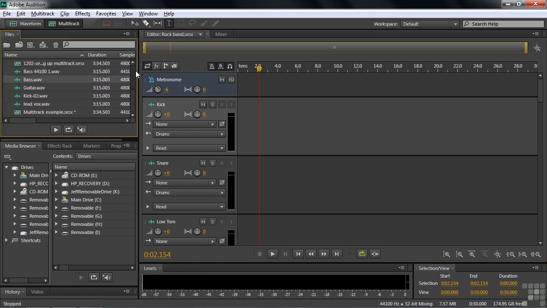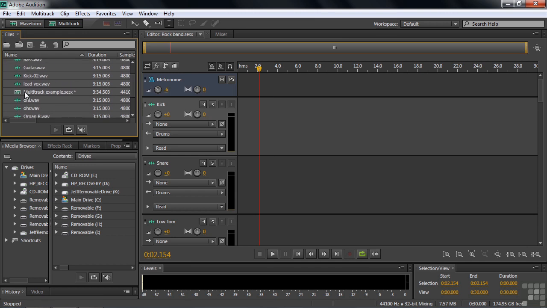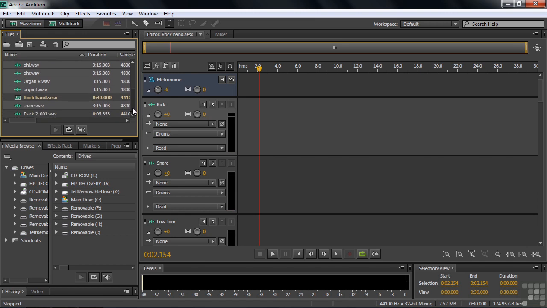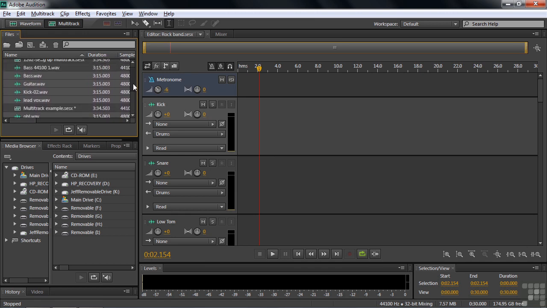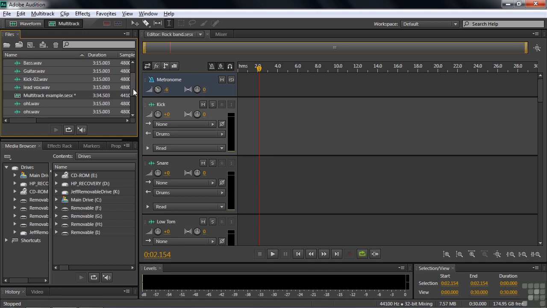I'm going to go over here to the Files panel and select all the files that I want to put in a multi-track session. So I'm going to click on Bass. I'm going to go down to the end here and Shift-click on Snare to select all those files. I can't put a multi-track session in a multi-track session, so hold down the Control key here in Windows or Command key on a Mac to deselect that when I click on it. Scroll up here a bit, deselect this one as well. Let's see what else we've got here. I think we got all the ones deselected that I want to deselect. So now we've got 9 files that I want to put into a multi-track session all at once.